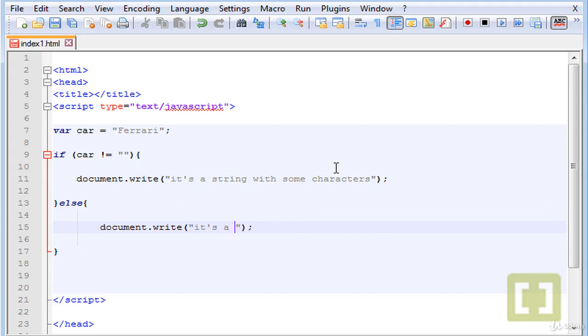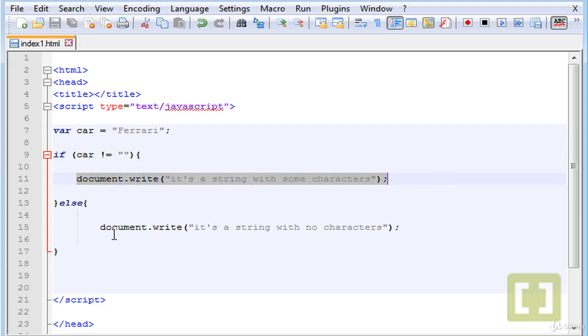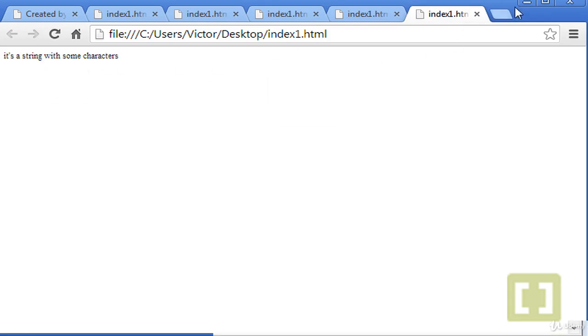In here it's a string with no characters. Let's save this. So it has some characters. The string has Ferrari. Okay, so we're saying if car is not equal to nothing or no characters, do this. Otherwise, do this. So it will run this here. Okay, let's see. It's a string with some characters.